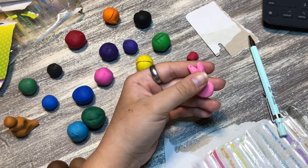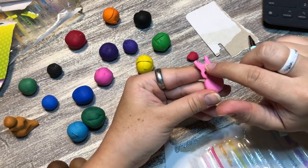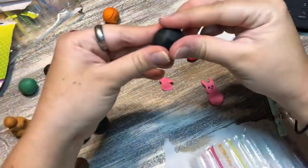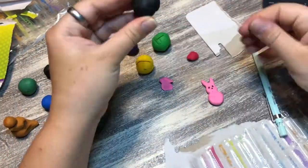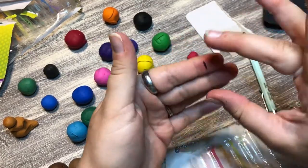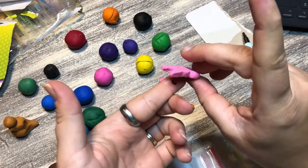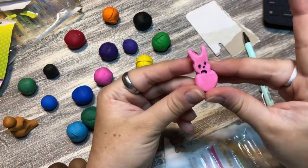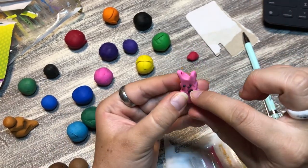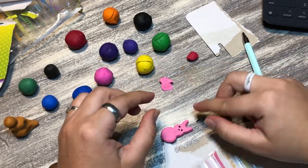I look at it and it is so horrible looking. I was going to make a smiley face for the nose, but they have noses, so I grabbed a little bit and made a little smiley face. But I was not happy, so it became a sad face instead. Then I couldn't even keep it on — oh my gosh.